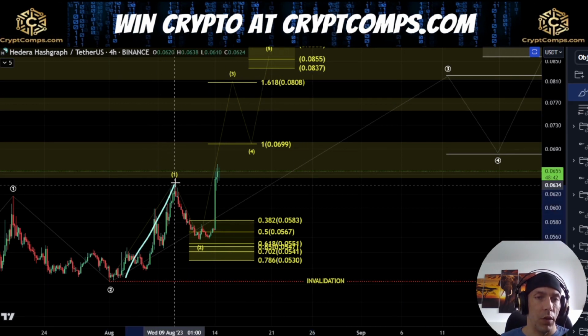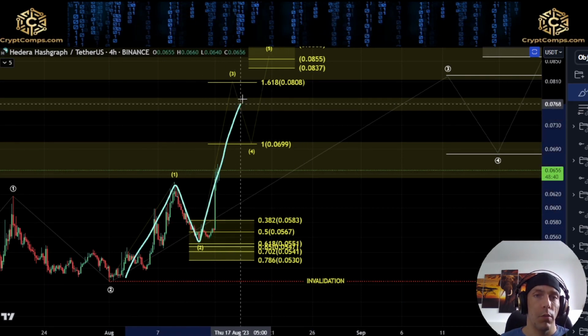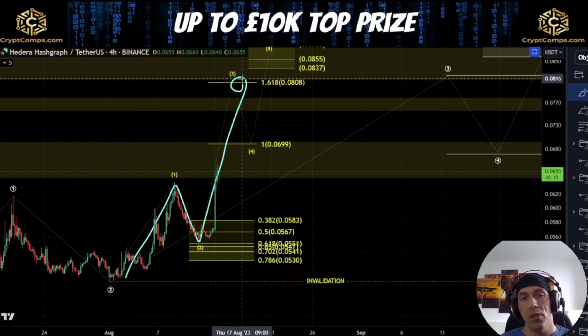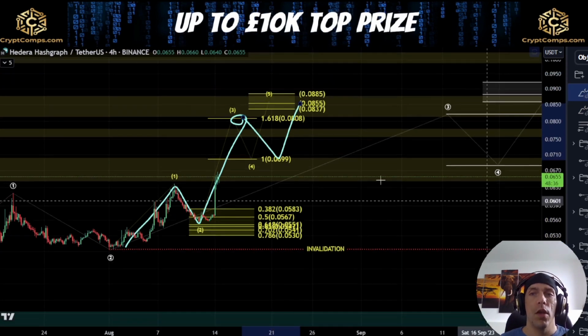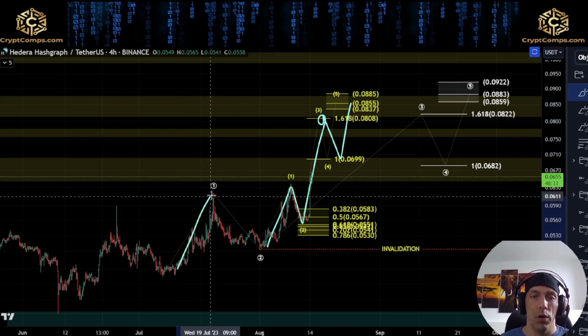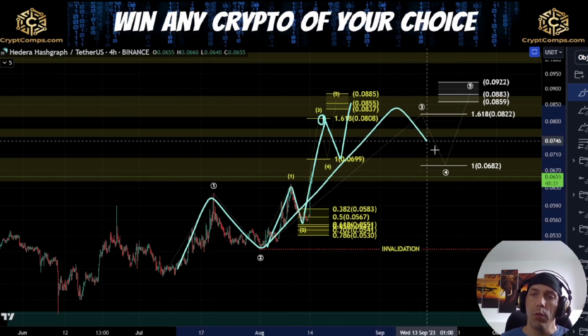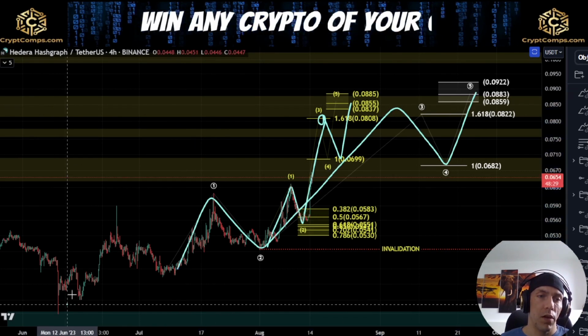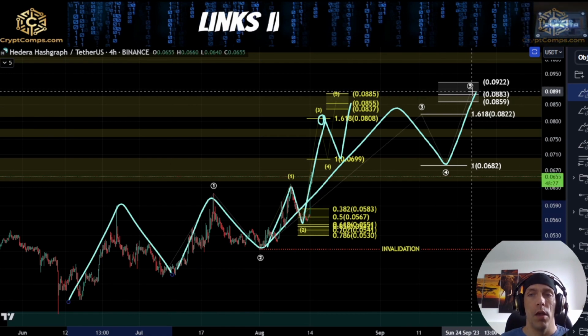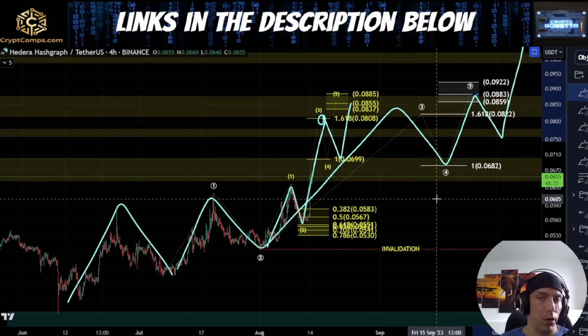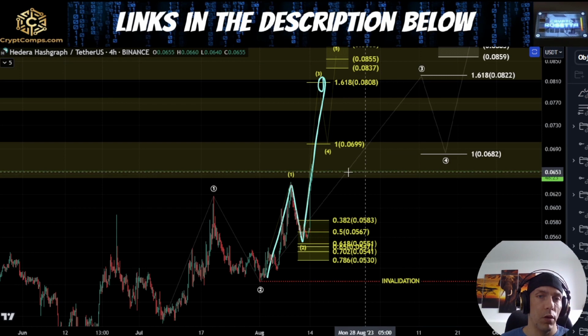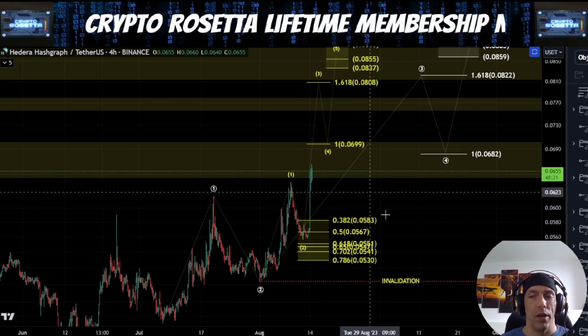Now if we do see something like this where this becomes 1-2 and we get this bigger third wave up here, potentially then we'd be looking for a fourth and a fifth, which would then tie into this all being part of this white wave 3, and then we'd get another fourth and a fifth, and this would all tie into this being of a higher degree wave 3, and then we'd be looking for an additional fourth and a fifth. So this is how we would be looking to extend to the upside if this is the case.